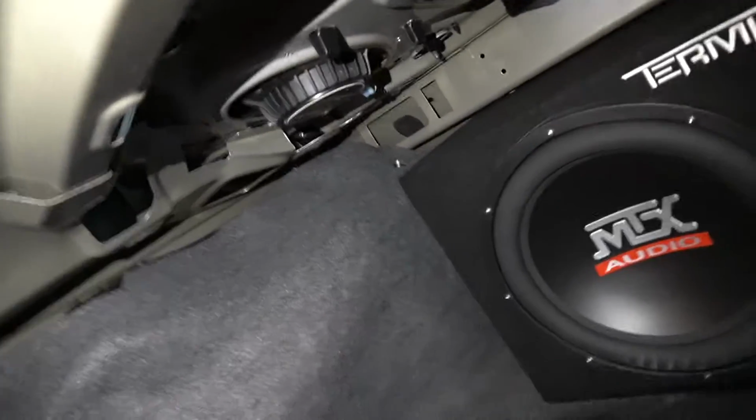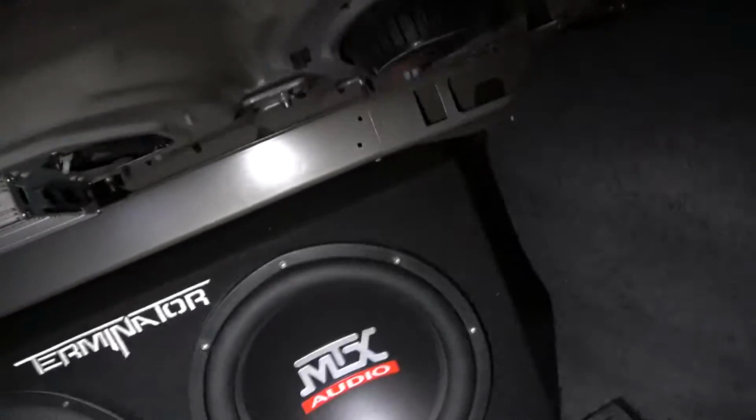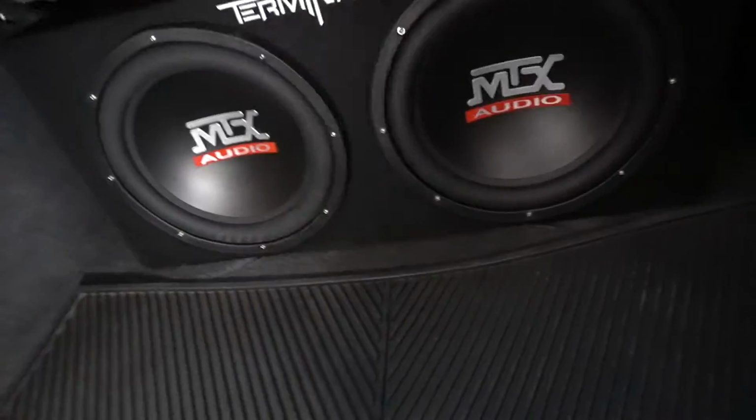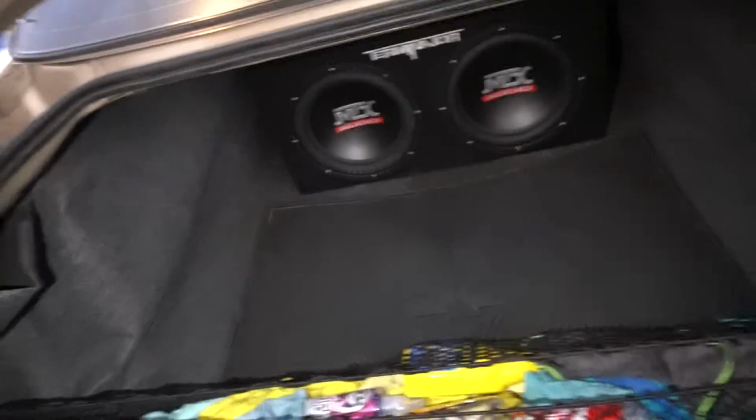My only real major concern is that I have my subs back there, and the mat back here, and the strut tower braces go, let's see if I can zoom in, back there in those corners. Obviously they go across, so I'm going to have to move my subs up a little bit to get some clearance on it. Hopefully I don't have to get rid of my mat back here, because I think it looks pretty good, but we will see. Alright, so we're going to start out with the front.